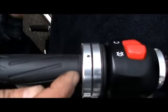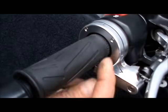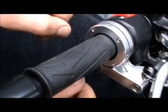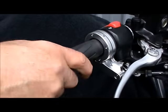This ring over here should be consistent all the way around with the grip. There shouldn't be a big fat side and a thin side. It should be nice and consistent all the way around the grip. That way it runs nice and true.